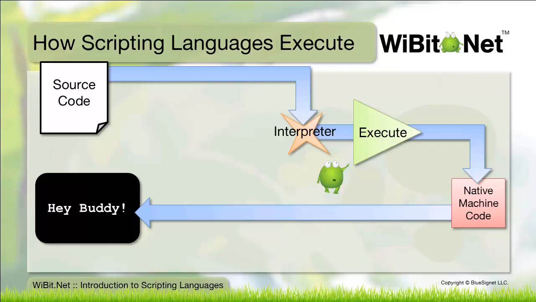So we've gone over the workflow of our compiled and interpreted languages, and the workflow doesn't seem all that different for a scripting language. You start off with the code that you wrote. It goes through an interpreter, executes into native machine code, and then you have your output. So your workflow is not really interrupted. You're still writing your code, and it's still going to run and execute the way you wrote it. But the difference is there's no middle step. The middle step's happening on the fly, as you're going. The source code of your program is what's actually directly being run.